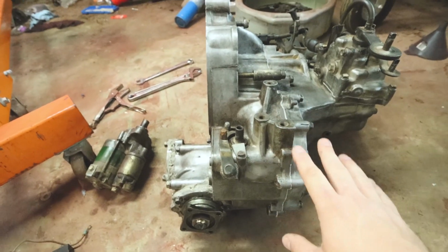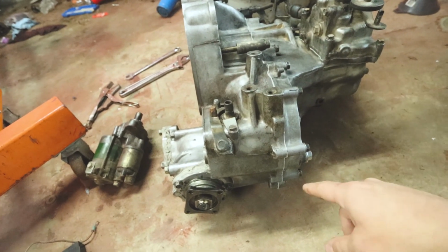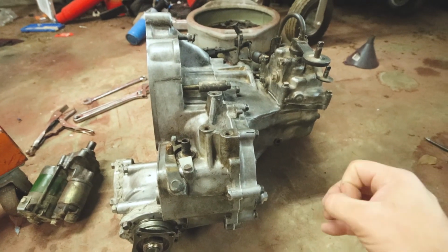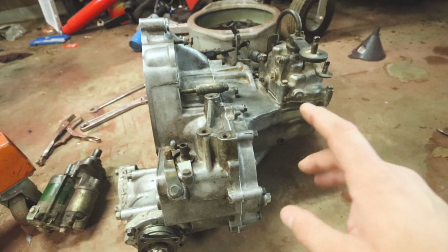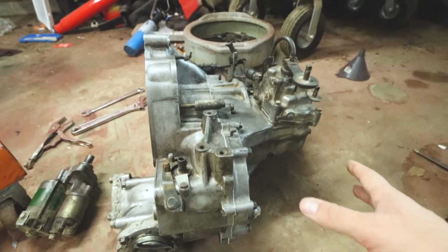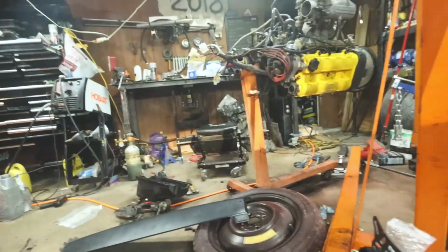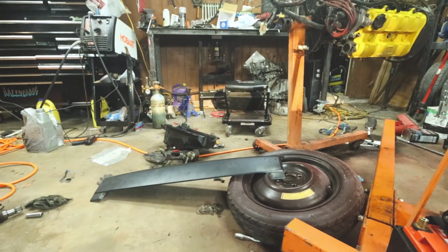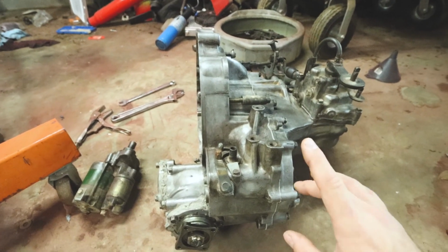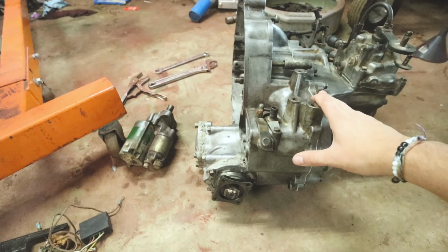The Fiesta update, I haven't done anything about that either in a while. I just found out that the CAS LSD that was inside the Fiesta was bad. Preston put one in his customer's car and the diff actually blew up after 1 mile of testing. They did the break-in like normal, and then 1 mile of just testing on the street, and the diff blew up, exactly like mine did. So I went through both those transmissions that you see under the table over there just to get to this point where I have a dead Fiesta still. I have a new in-factory LSD to go inside the Fiesta, and I will do that soon, but side note's over with. Anyway, back to the wagon update.